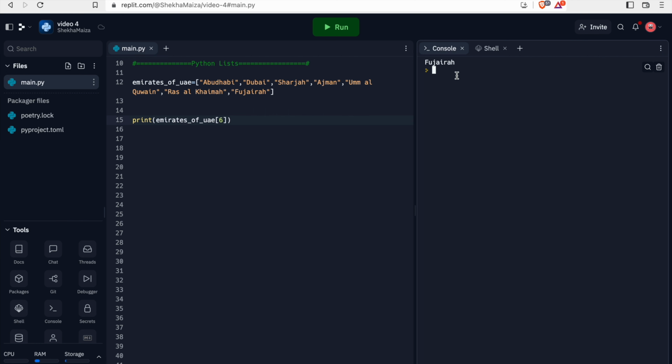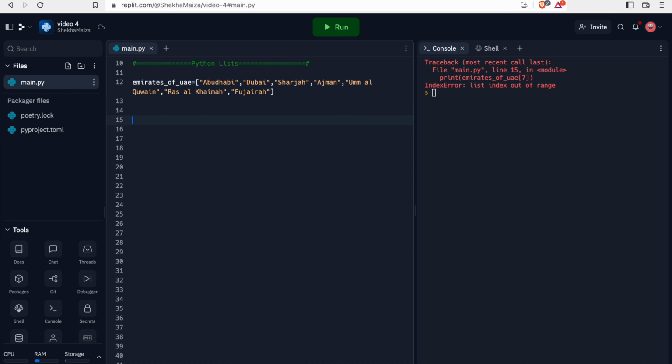Now, what if we went one beyond that? What if we tried to get the one at index 7, somewhere out here? What do we get instead? Well, we get an error. It's called an index error, but very frequently you might end up with a situation where you have some sort of value saying num_of_Emirates is equal to len, and then we pass over the Emirates of UAE.